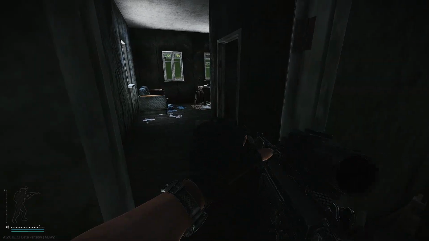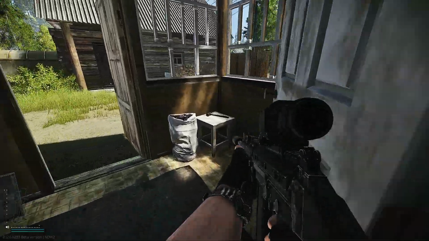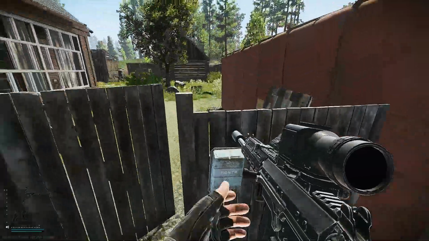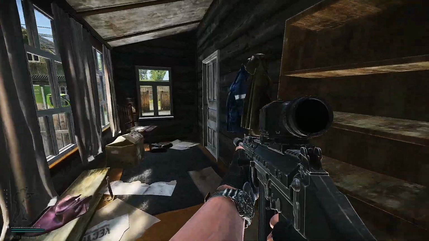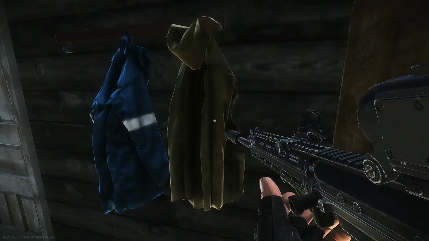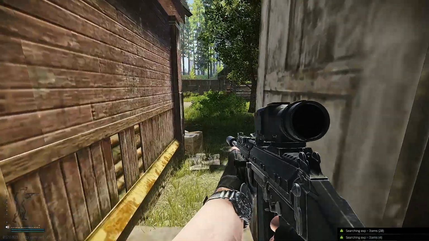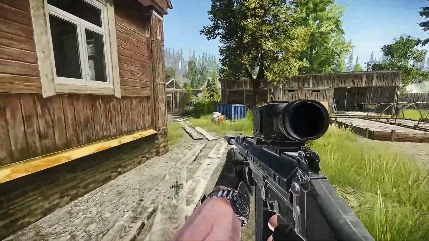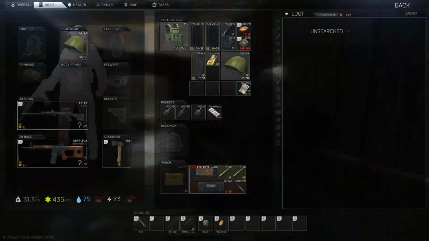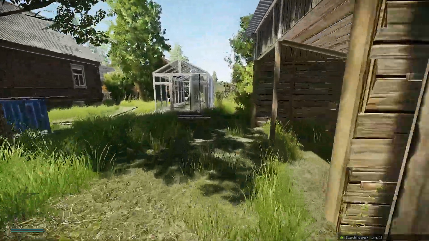And the keys are not... someone's been through here. So they've already hit all that. I guess they didn't know about the one behind the door, I guess? Interesting. This is a weird loot pathing. Some things are hit and some things aren't. Alrighty then.